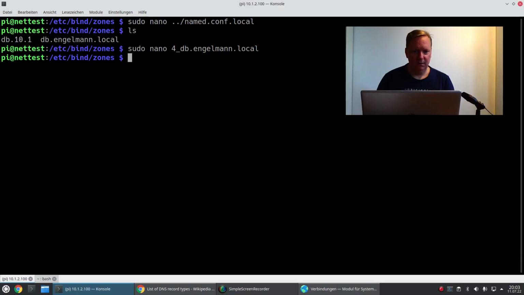So we might just put the 10.1.1.254, 10.1.2.254, 10.1.3.254, and 10.1.4.254 all in the same reverse lookup zone. So why bother, you know? So then you only have one reverse lookup zone.